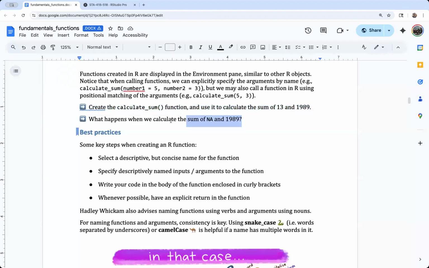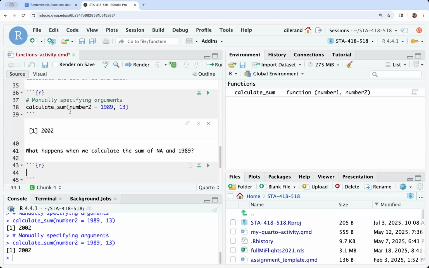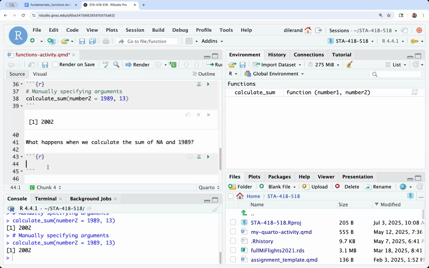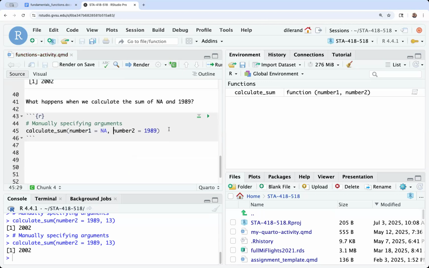So R has lots of flexibility, different ways in which you can call functions when using them. So let's think about what happens when we calculate the sum of NA and 1989. Okay, so if we calculate the sum of NA and 1989, we get NA.